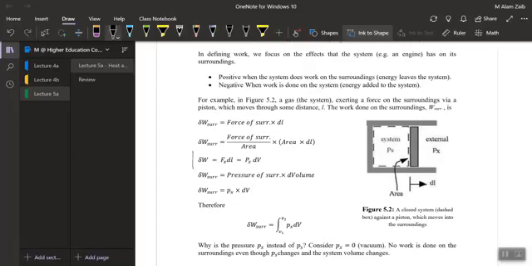So this is actually work done on the surrounding. The work done on the surrounding would be the pressure of the surrounding times the volume. And if you can imagine, the work done would be equal to Px dV. For the total work done from changing from volume V1 to volume V2, we would have the integral from V1 to V2 of Px dV.